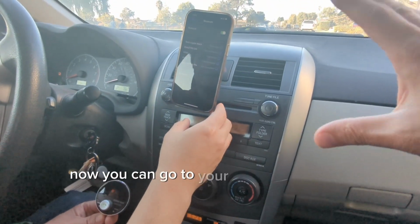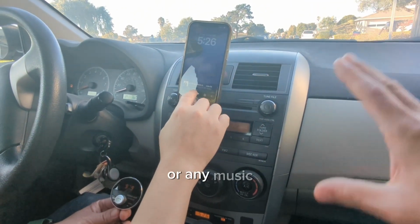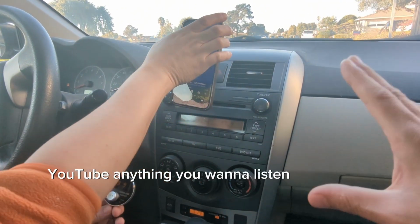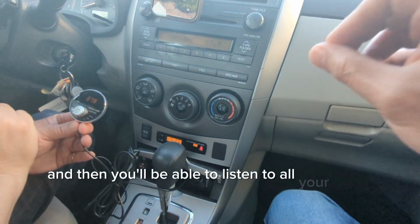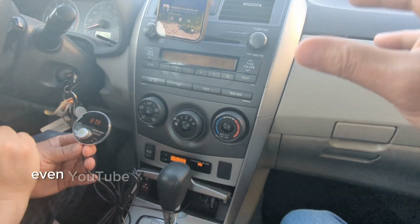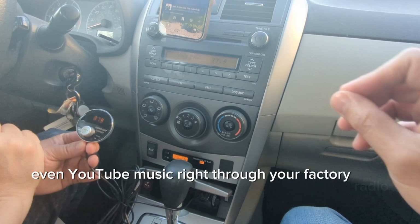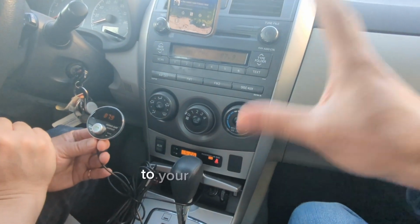Now you can go to your phone and go to the podcast that you want to listen to, or any music, YouTube, anything you want to listen to. Very cool. And then you'll be able to listen to all your music, podcasts, radio, even YouTube music right through your factory radio. Now you basically just add Bluetooth capability to your car.